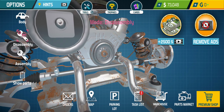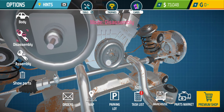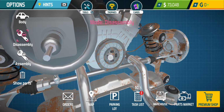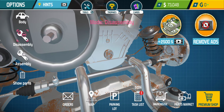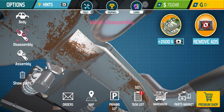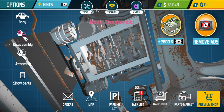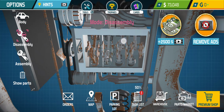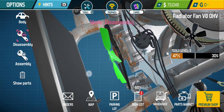But anyways, let's continue with the game. Clutch release bearing. Pressure play this one. The front wheel gotta go. It's looking busted. Oh no no no no no! I see something. Oh no! We had to take off everything.